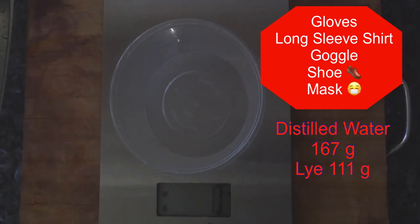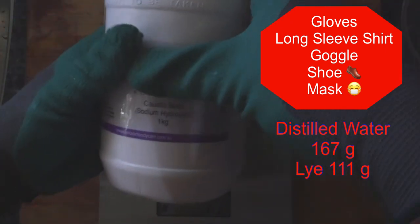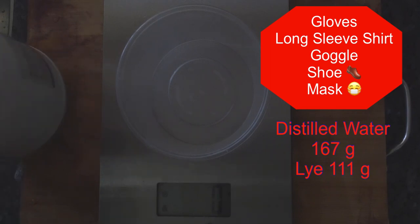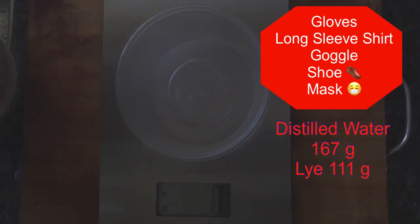Okay, so when you use lye, caustic, sodium hydroxide, it will come with instructions for safety as well, but we're just doing the measurement right now. So, very important, just check how much we need for this recipe.